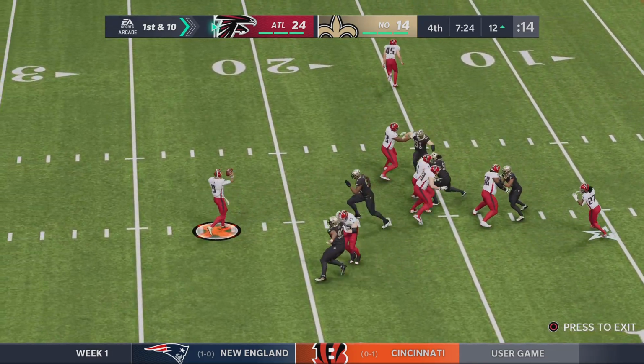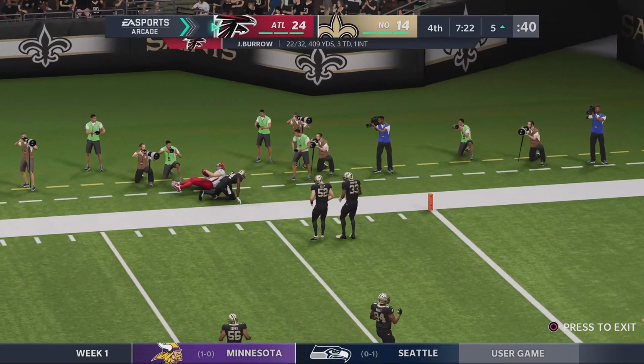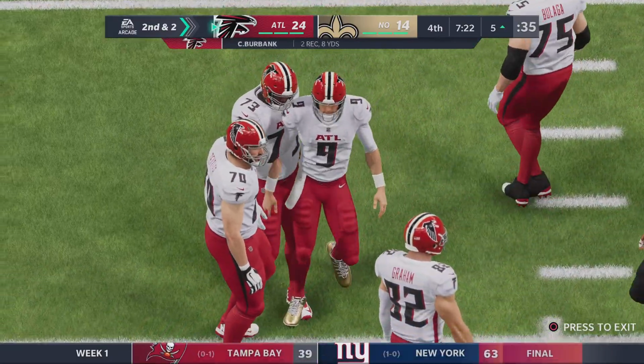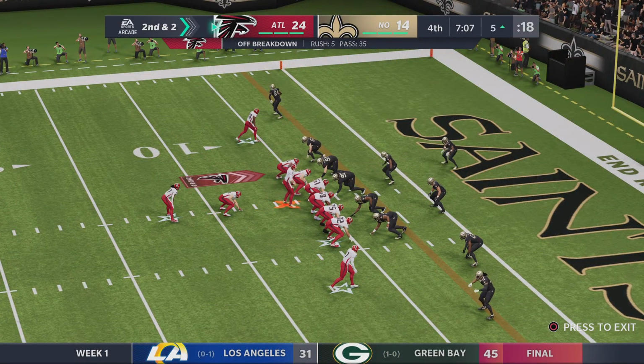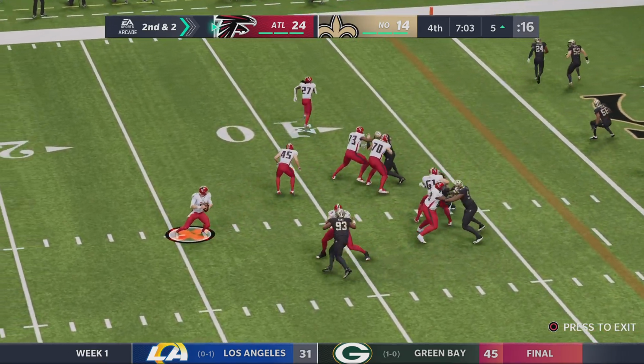Throwing now, Burrow on first down. And he's going to drop this off to his fullback. And he's able to get this down to the 5-yard line before he's out of bounds. It's an 8-yard pickup, and it'll be second down. Another nice pickup through the air, and I think a lot of people might expect him to run the ball in this situation, Brandon. But with this lead, they're electing to throw the football.